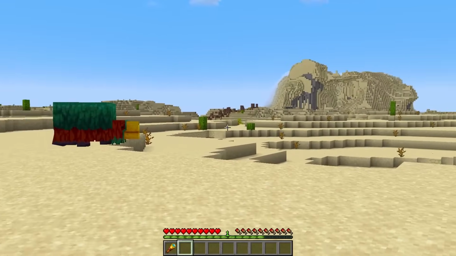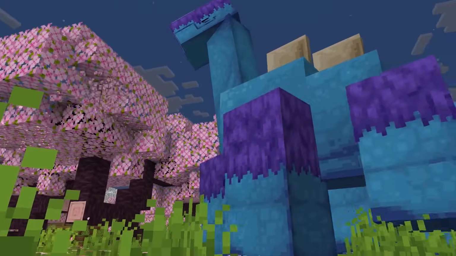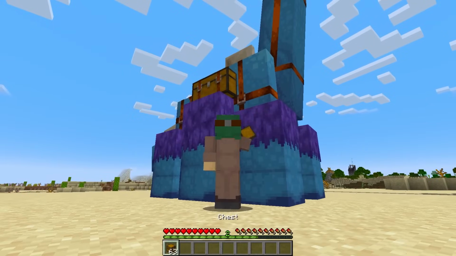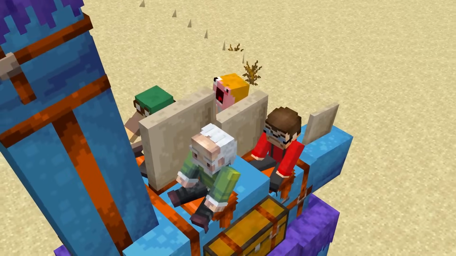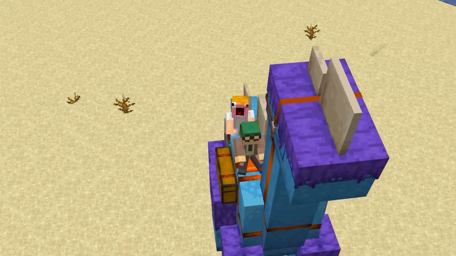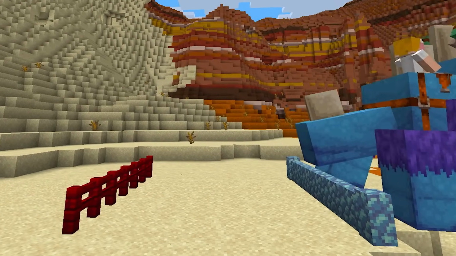A distant relative of the Sniffer, this lumbering mob is often sought after for its incredible strength. Not only can it be equipped with multiple chests for tons of extra storage, but up to 4 players can ride it at the same time, even over taller blocks like fences and walls.